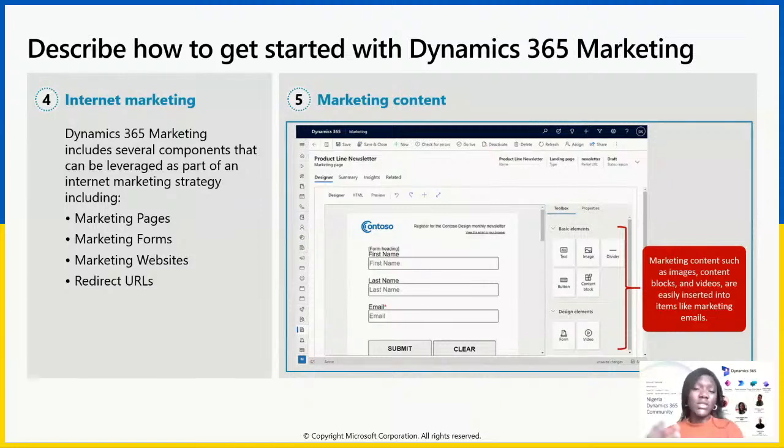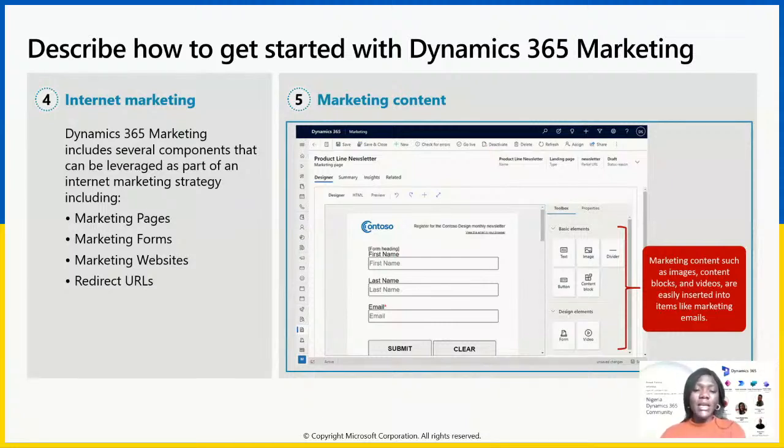Some of us, when we want to sign up for a newsletter, are taken to a particular page where we can decide on the newsletters that we are interested in. Sometimes, even when we click on unsubscribe, it takes us to that same web page, and you can say, okay, these are the things I'm not interested in anymore, but I'm still interested in getting newsletter information on these particular items. That place that we have been going to as contacts is what Dynamics 365 marketing describes as the marketing pages.